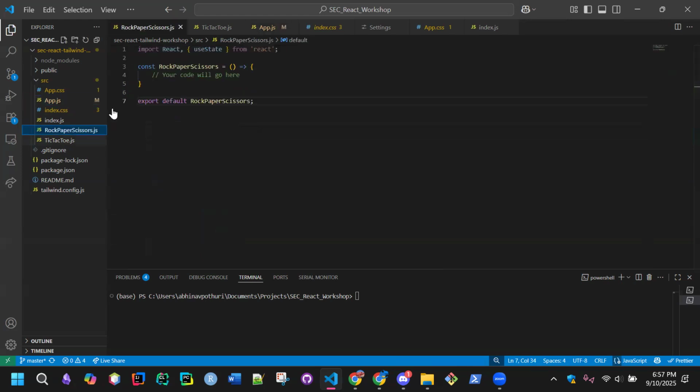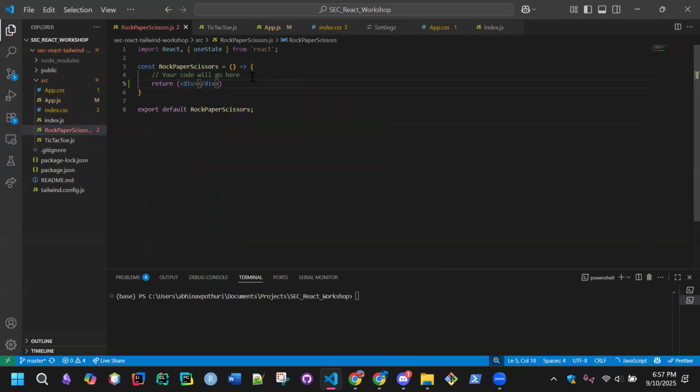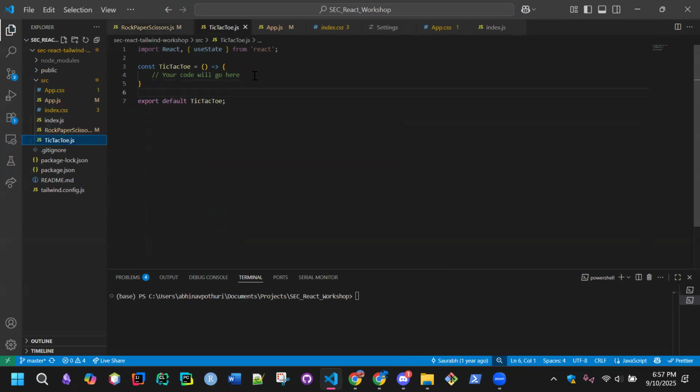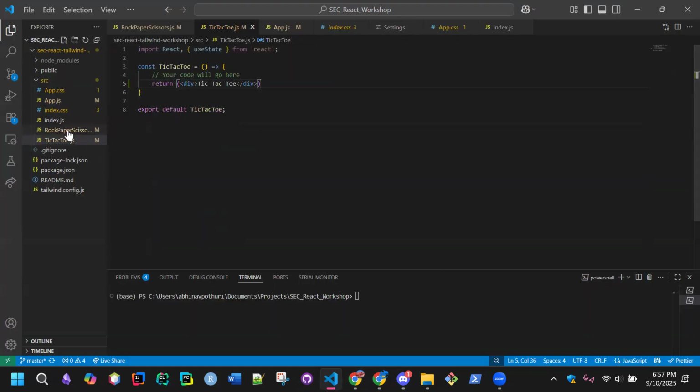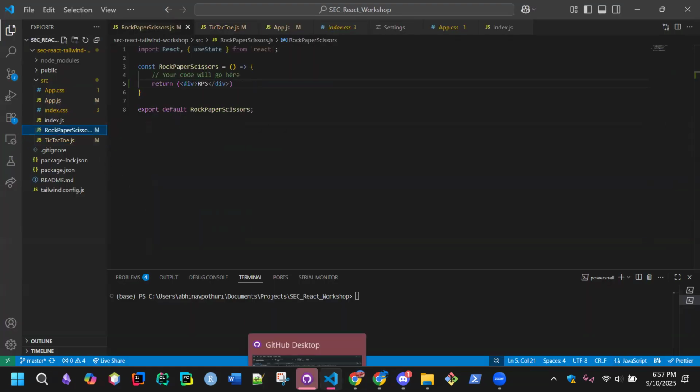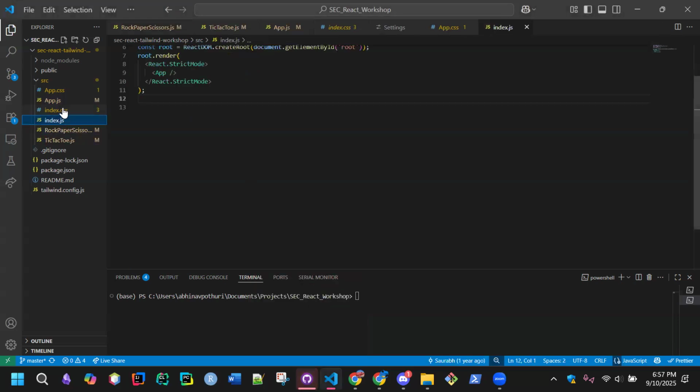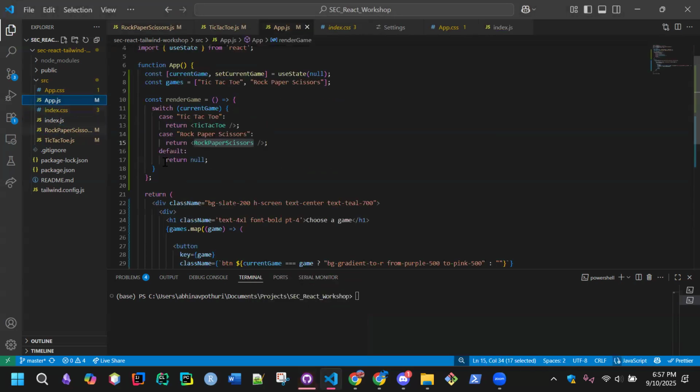And just real quick, just to show that this actually works, I'll call this RPS. And then I'll call this tic-tac-toe. So now if I reload the page real quick, oh, I did miss one thing.